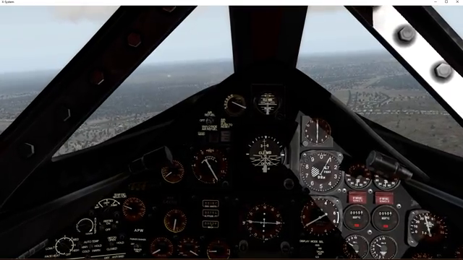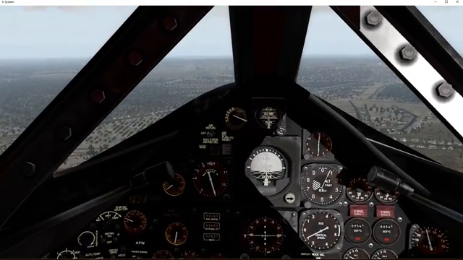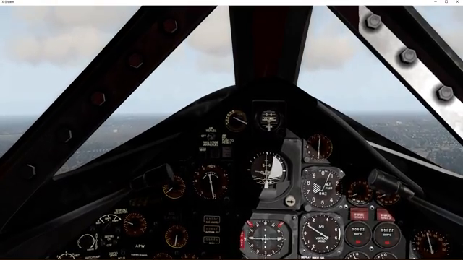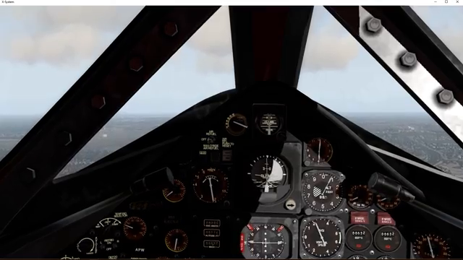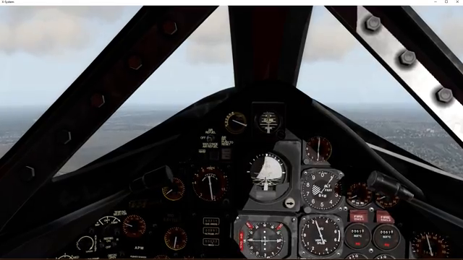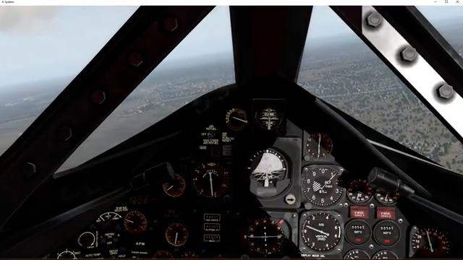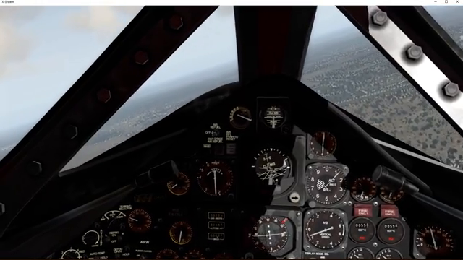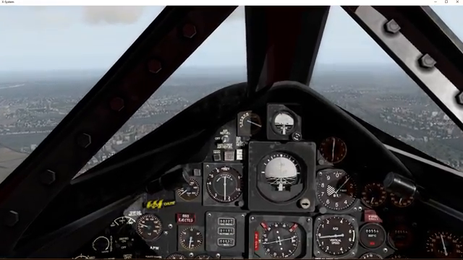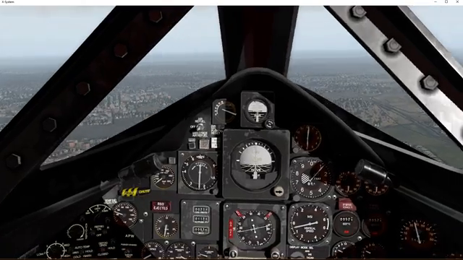Guys, I really don't think I'm going to land this, but anyway, I'll do my best. We're a bit low. Alright, that'll do. Back up to 1,000 feet. Right, the airfield should be more or less in front. How do you even see out of this thing? It's ridiculous. Can you see the airfield? I can't even see the damn thing. That's not a good sign, is it?